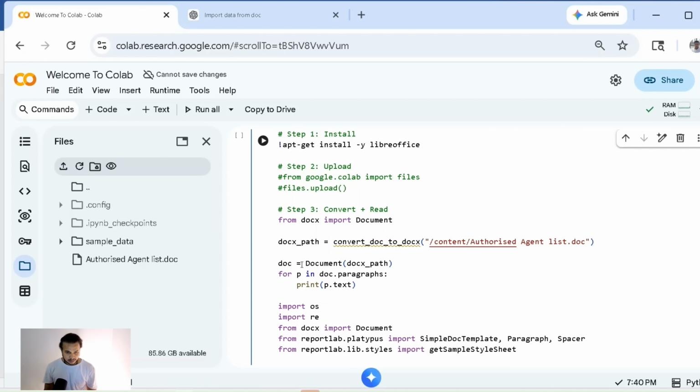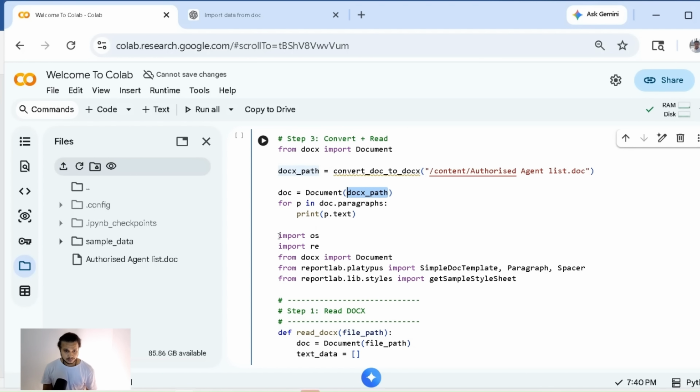So next, here this is a document method. Here I'm passing the argument of that variable to allocate that into the new method. Here I'm using the for loop. As you know, our raw data is in paragraph form, so we have to iterate through it line by line, and in the end I'm going to print the text.